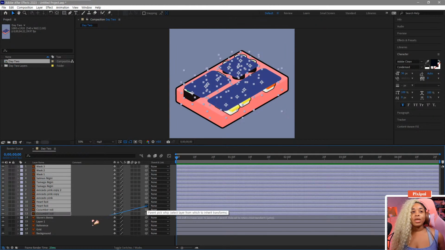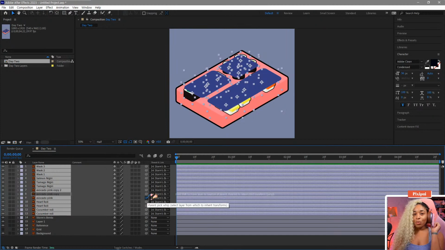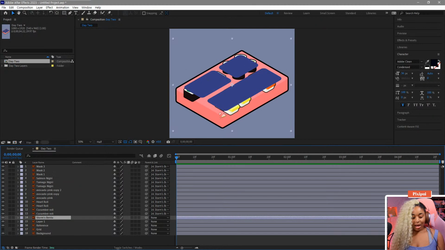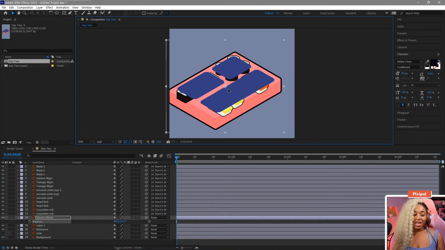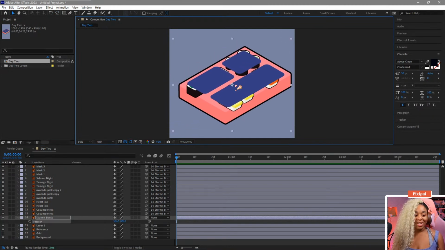We're going to make all of these the children of the bento box. So I've clicked and dragged the pick whip to Storm's bento. Now if I move Storm's bento with the position, that's P for position, everything moves. That's exactly what we want.